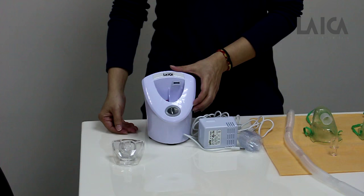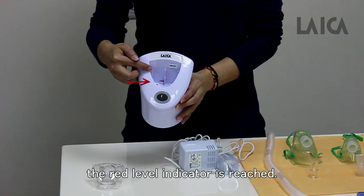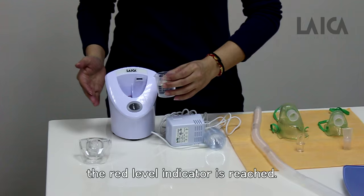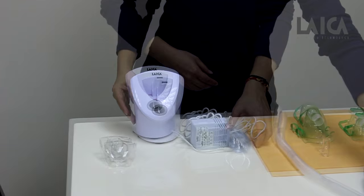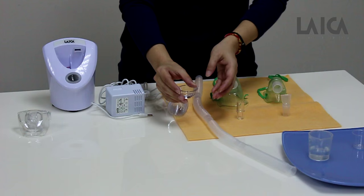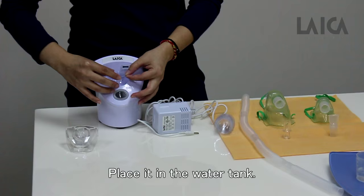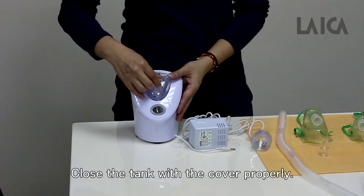Fill the water tank with water until the red level indicator is reached. Put your medicine in a disposable medicine cup. Place it in the water tank. Close the tank with the cover properly.